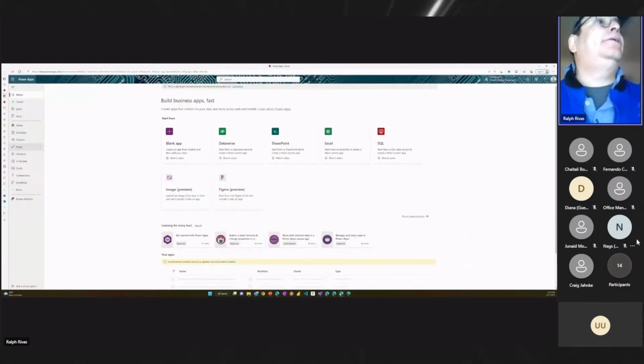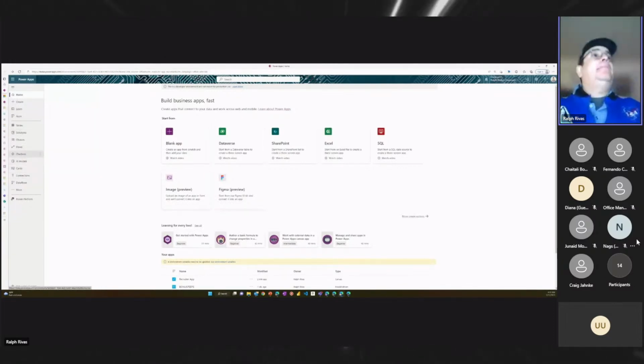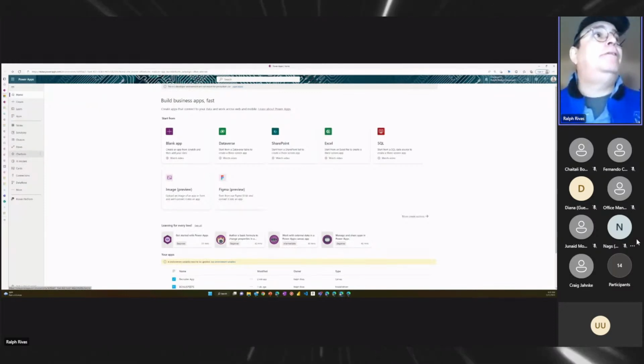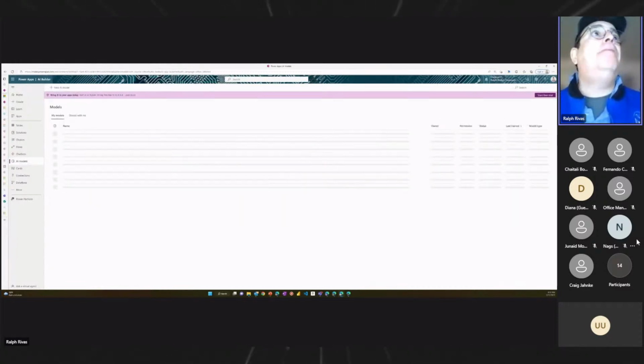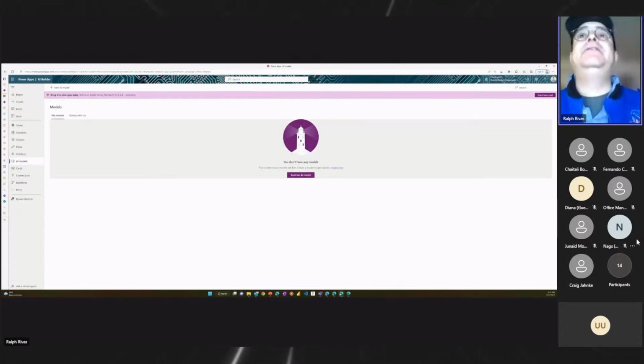Flows, so you can go straight to your automation from here. You don't have to go after Power Automate to make it happen. Same with chatbots. You can do your chatbots straight from here and not have to go to Power Virtual Agents. AI models, and the idea that you can bring the AI into the system off the bat. And over here, let me show you what this looks like.